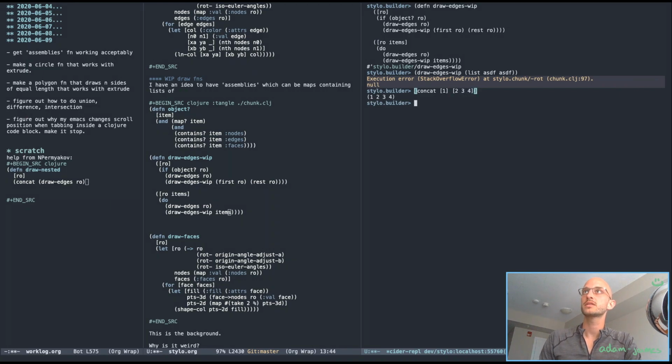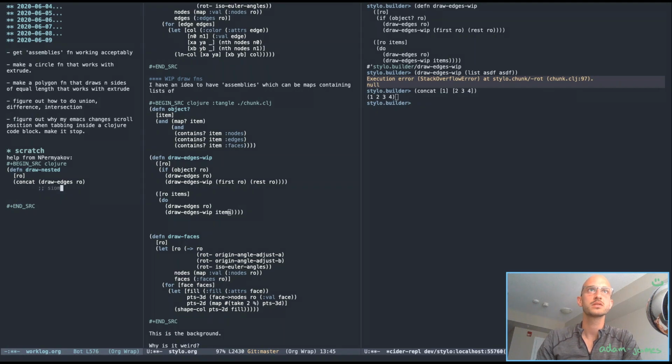Like that, right? I mean, there is a function named concat directly, so if that's what you meant there. So let's see here, you're concatenating draw edges, some prologue before nested objects.